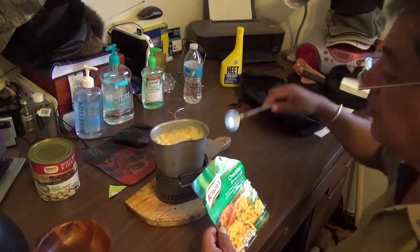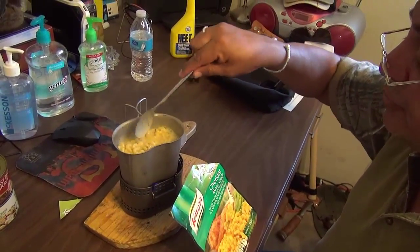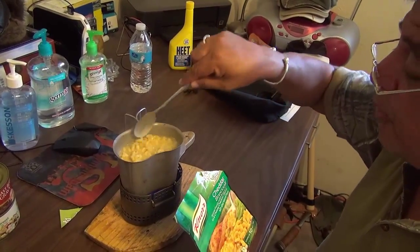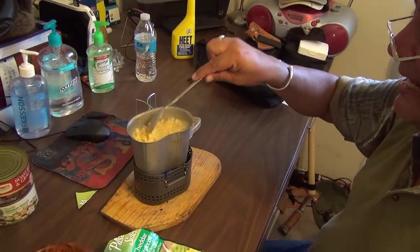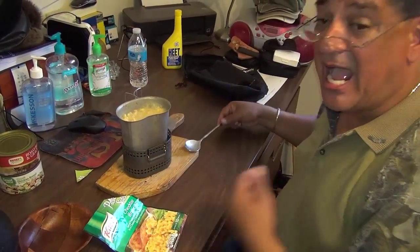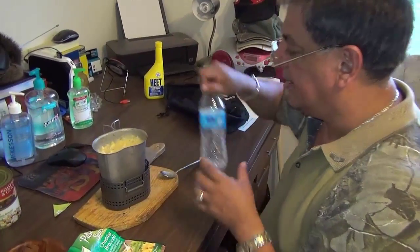I know the Indian government just ordered the Nestle company to stop making the cup of soup because they found some poison in there. And I don't want to talk too much about them, but I have a serious problem with management when they think that they own the world. Nobody owns the world, so they have a problem in here.